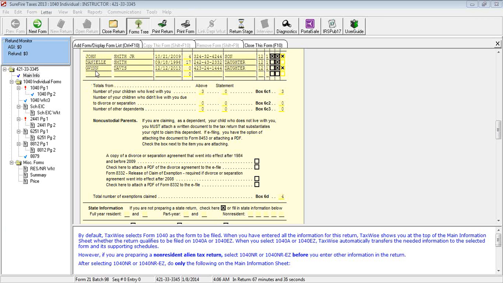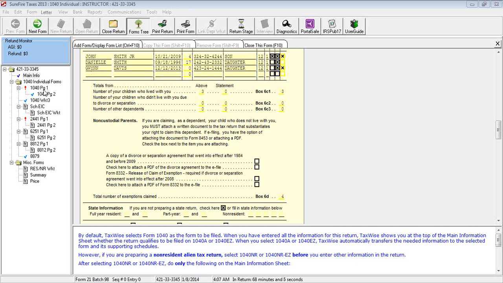Also, duly note that when keying in information and people's names, please turn on the caps lock key. That helps you quickly prepare the returns, as you won't have to click caps lock, type a letter, click caps lock off, and then type the rest of their name. If you could key in everyone's name with caps lock on, that would be great. And it'll show up like so here. All right.